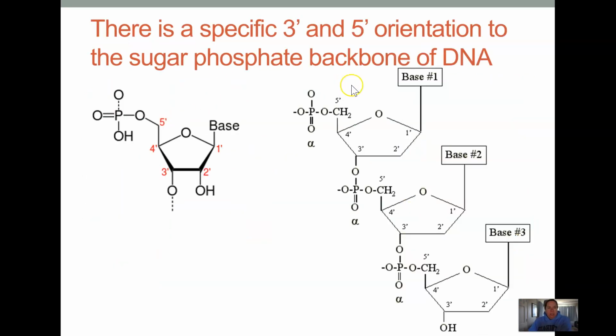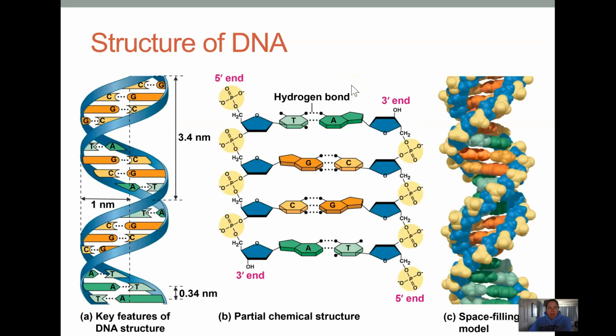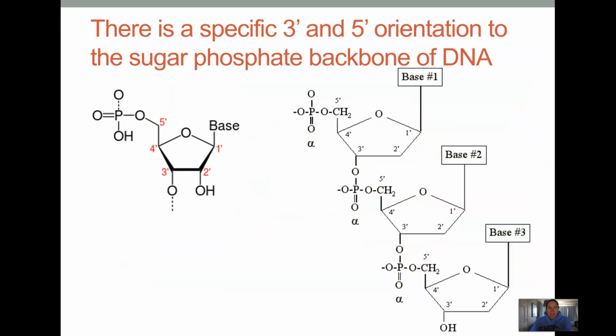So let me go back to this slide really quick. You probably noticed something that looked kind of weird. If you looked at this side of the DNA, as I was describing it, it was sugar phosphate, sugar phosphate. But if you look at the other side, everything looks upside down. Well, that's because it is. DNA strands have a very specific orientation, and these two strands are in opposite orientation to one another. So let's talk about orientation when we're talking about DNA.